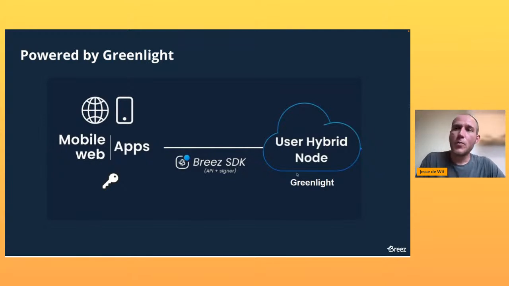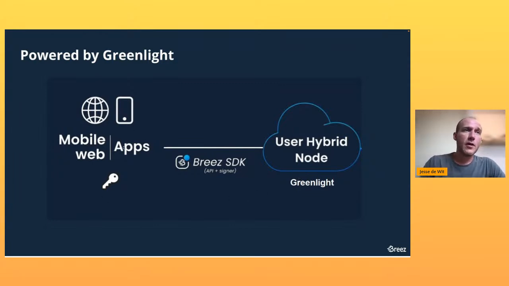And for every operation that Greenlight needs a signature, so anything that touches your funds, anything for sending or receiving, Greenlight will have to communicate with one of these apps in order to get the signature and actually receive or send payments. So Greenlight can't actually do anything with the user funds, only the user can.